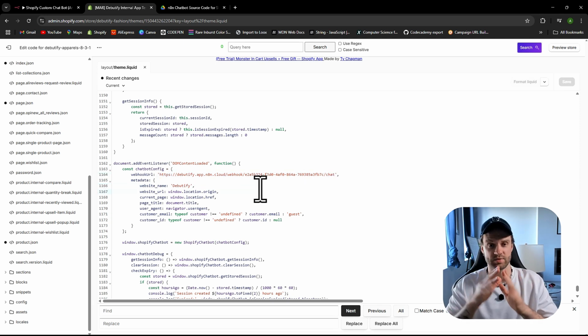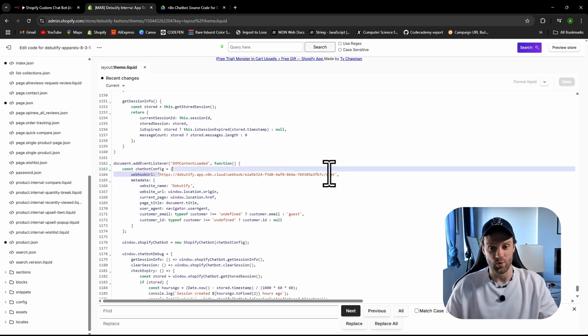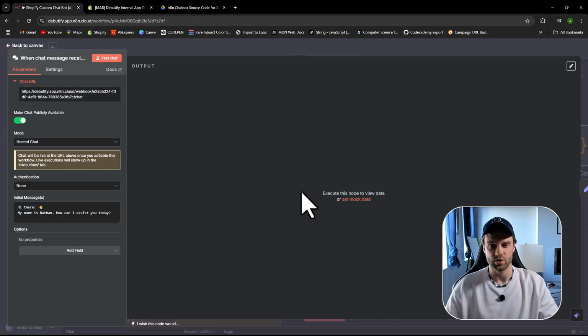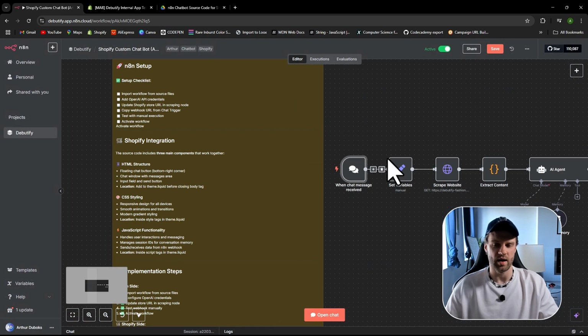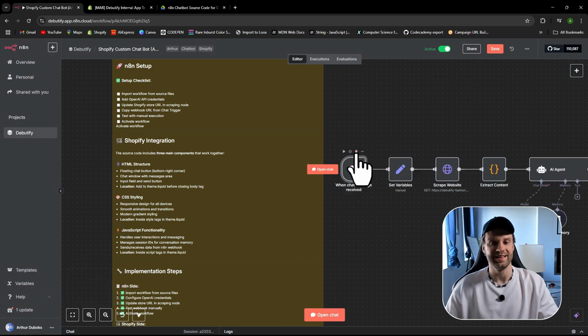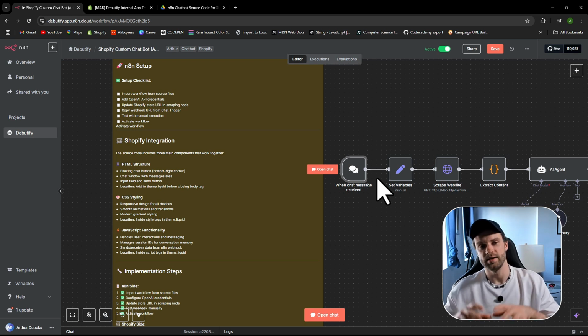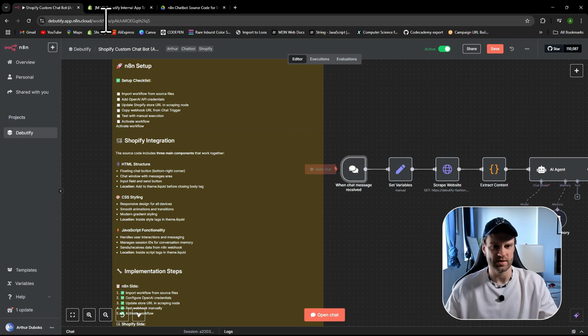Okay, guys, this is a really important note. I hope you watched until the end, because if you're going to import this into your n8n and your Shopify, it's going to break, because you need to change the webhook URL to your webhook URL from n8n. When you're creating your n8n flow, you will need to delete this right here and add a new one. n8n will generate a brand new webhook URL based on your n8n URL. Here we have our company, the beautify.app n8n.cloud, but you're going to have your own. Right now it's using ours.